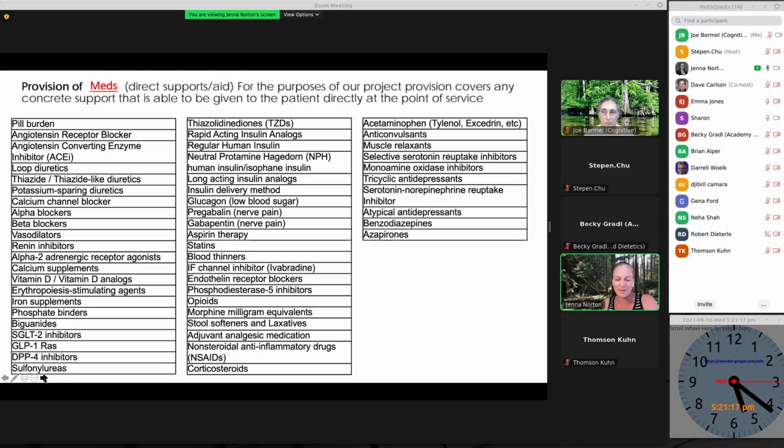We won't need to be creating new ones, I think, for most of them, but we are still in the process of reviewing those. One thing that is a little unique that we also added aside from the medications themselves is this acknowledgement of pill burden, which goes along with this space, the number of medications and pills that the individual is expected to take as a result of medication interventions.